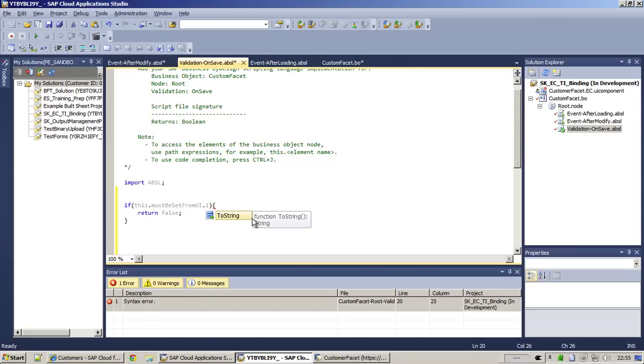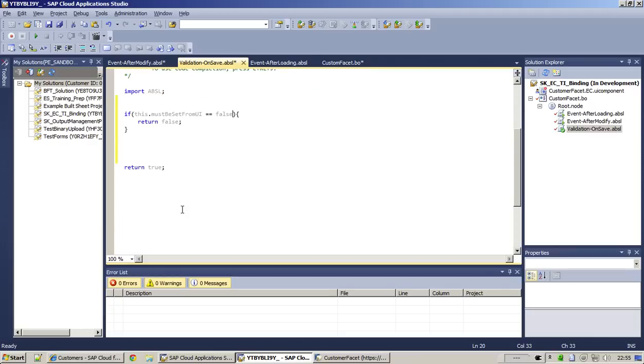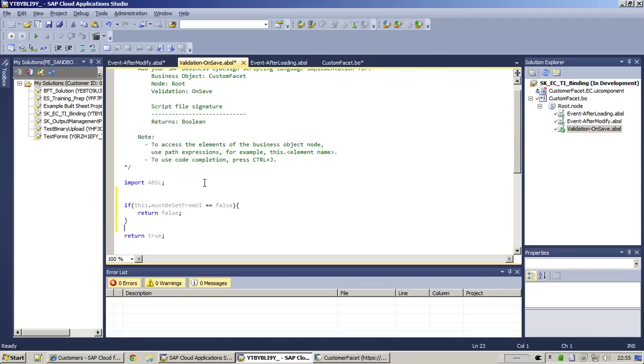Is an indicator. Good. So now I'm not able to save this from a UI when this is not checked. So far so good.